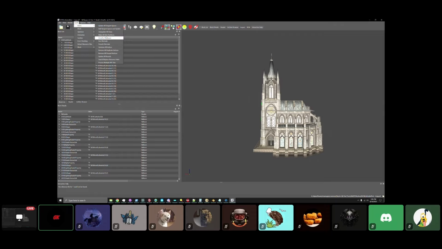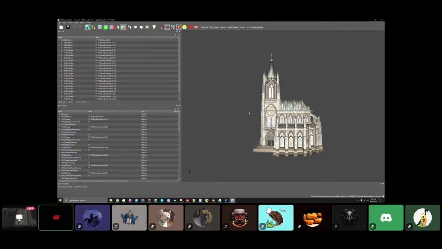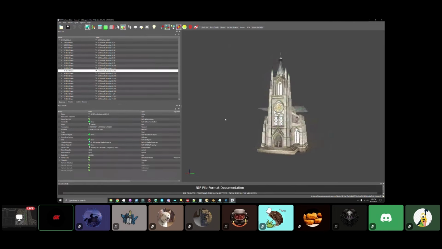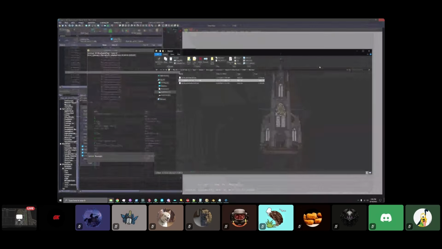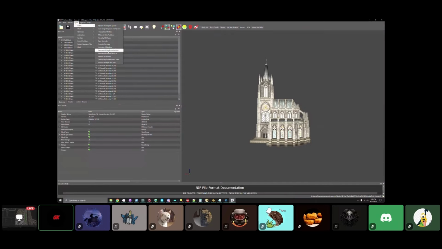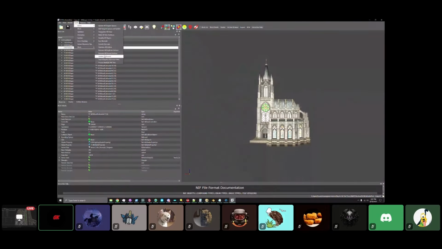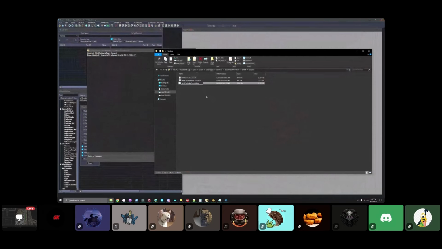For a collision, this is fine. This doesn't matter because it doesn't affect how the model looks. If you were simplifying the actual model, you'd want to be a bit more careful with this, of course. But there's that. So I did some simplification. And then if you do simplification, you're going to want to redo optimize all indices because that'll have changed the vertice and triangle arrays. So always do optimize all indices after a simplify. And then save. Do an update bounds as well, out of habit for me. And now we're ready to go to collision.